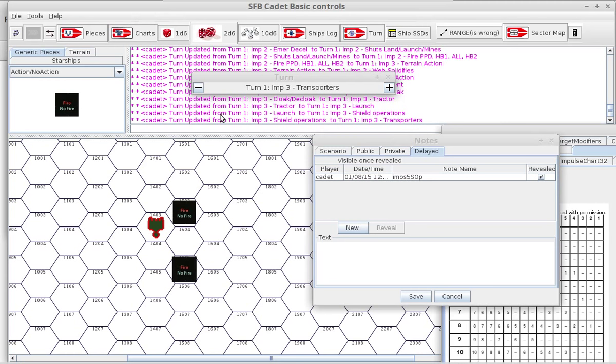Now it doesn't reveal it here in the chat, but it's now a public kind of thing, so your opponent should be able to see it. I haven't been able to test that, but it is showing a check marked as revealed, so you should be able to write in your simultaneous actions here if you want, and then reveal them. Backed up by this kind of thing.